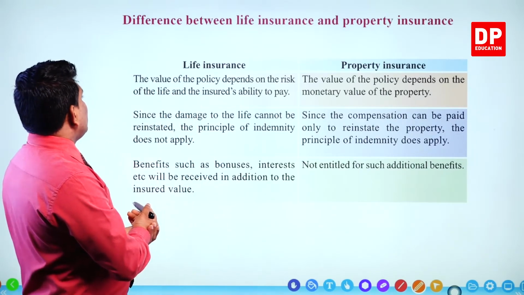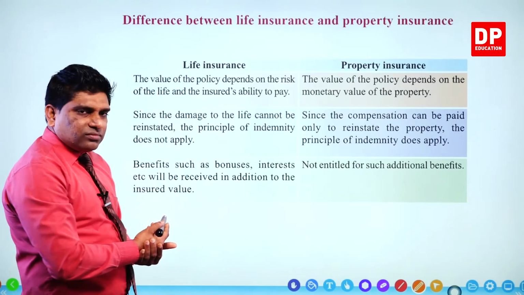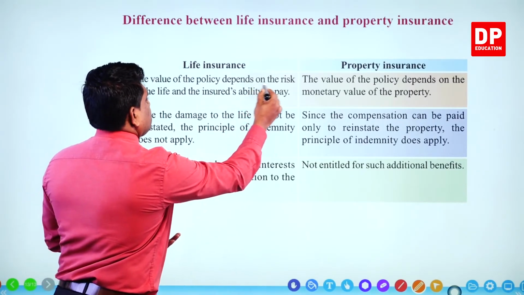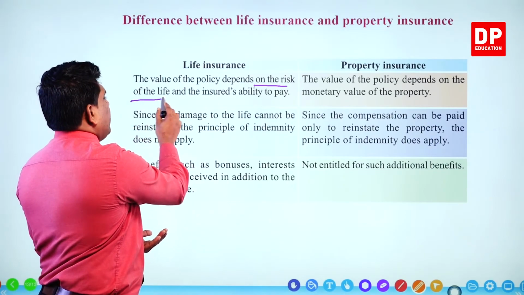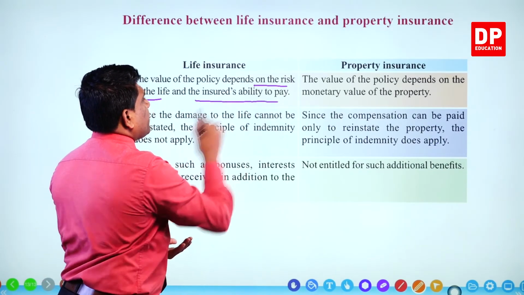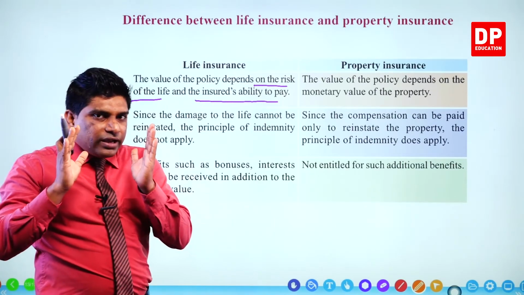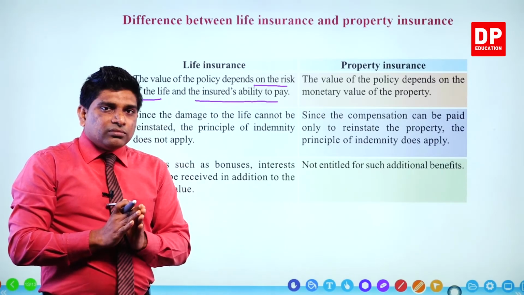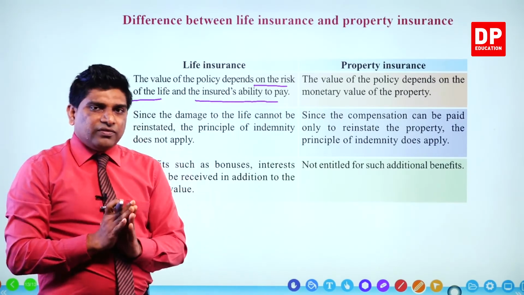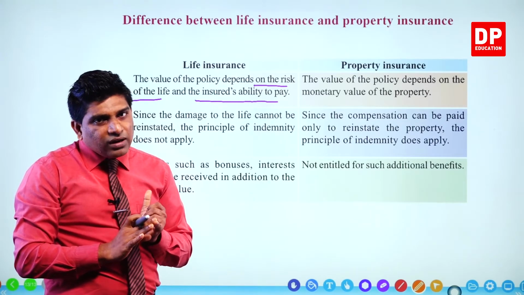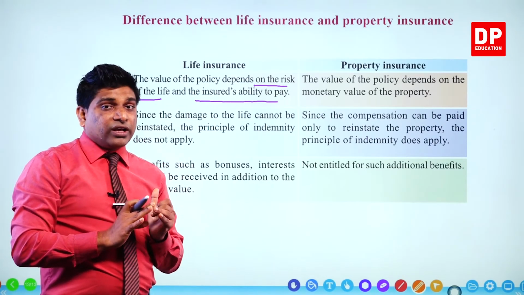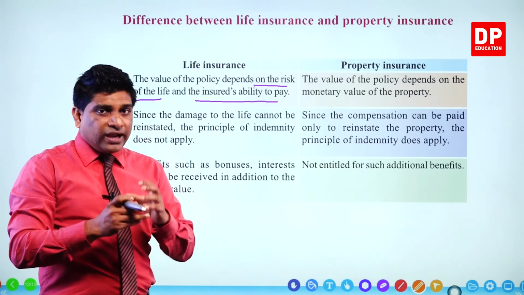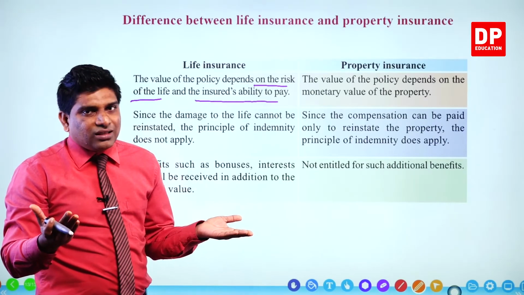See here, the value of the policy depends on the risk of the life and the insured's ability to pay. If you want to get an insurance policy for your life, the insurance premium can be decided by yourself according to your income level. You think about your risk, the nature of the risk.